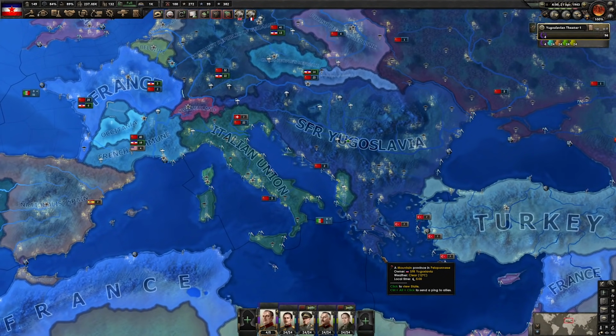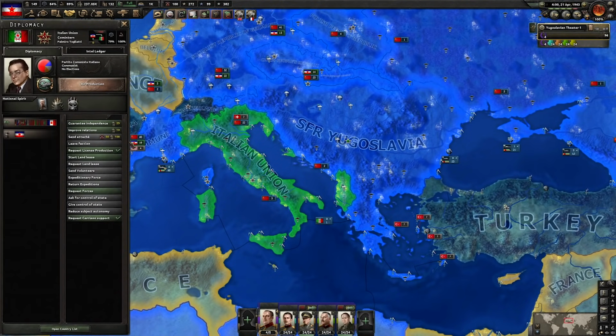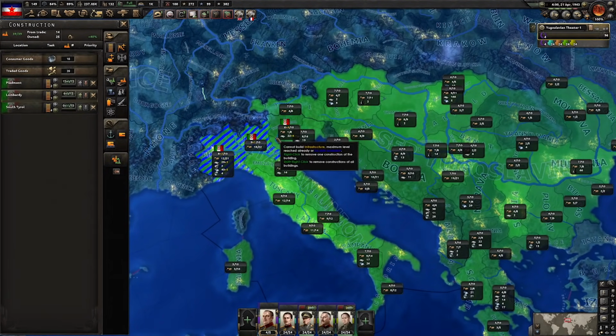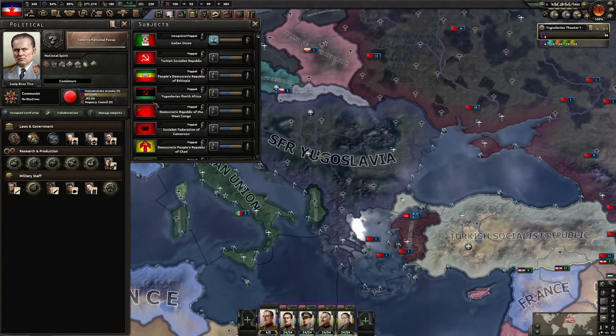We control all of the land we need, except for the Italian bits. Italy, however, is our puppet. So now it's just a matter of funneling resources into our subject of Italy and clicking that Annex State button. And the fastest way to get them to give up their independence is to simply ship them all your convoys and build stuff in their territory. 2,000 years later. Oh, there we go.